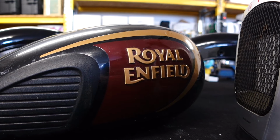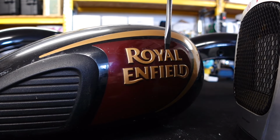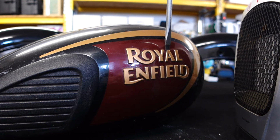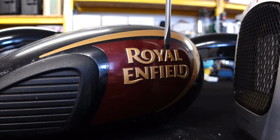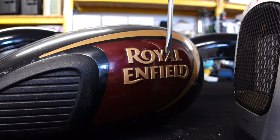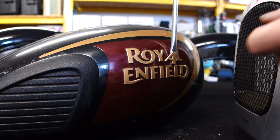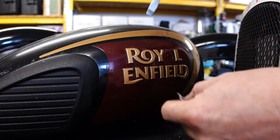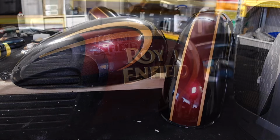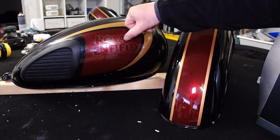Just got the fan heater on these letters, and they should come off pretty well. Wasn't too hard, just a bit of heat, they came right off.